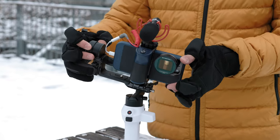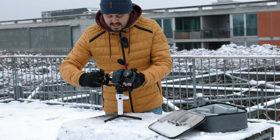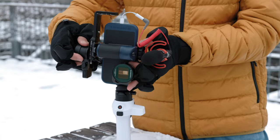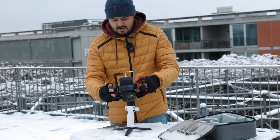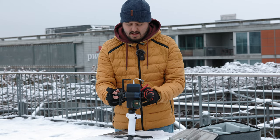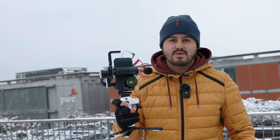And what's cool is that you can also use it as a vertical setup. If you're someone who posts stories on Instagram, I can just simply unlock this part, slide it up, and then just slide this part in, like so. Make sure it's secure. You do have to rebalance it. I'm gonna do that right now. And then we can simply turn it on again. And you can use it as a vertical setup, which is really cool.